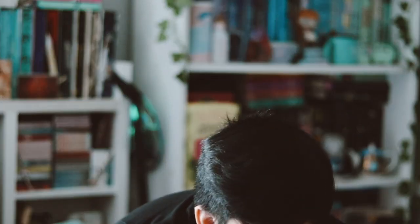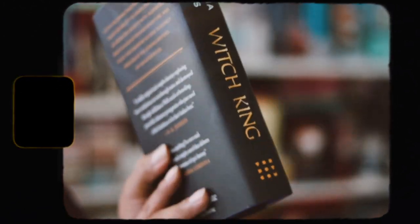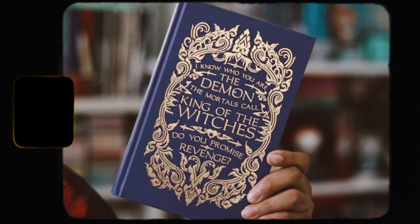That's everything besides the book. Let me go ahead and take off the shrink wrap. I know a lot of people were very excited for this book because she has a very famous series — the Murderbot series I think it is. I'm not really interested in that series, so I don't know how I feel about this book either. But it is The Witch King by Martha Wells. I do like the cover — it's pretty nice. The top and bottom are purple sprayed edges, and then we have purple stencil edges, which are pretty simple but I do like them, though the purple doesn't really match the cover.